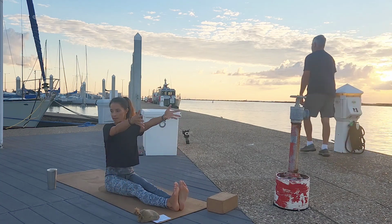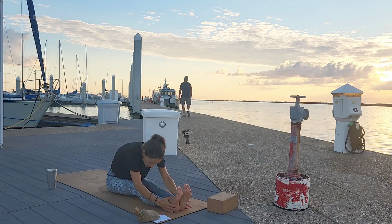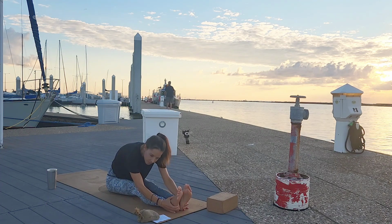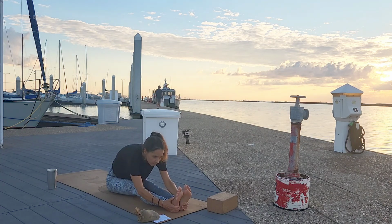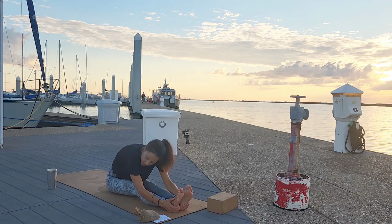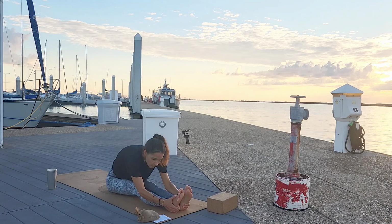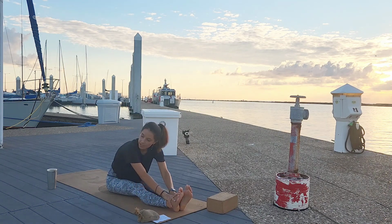And then on your next inhale, reach the arms up, and we're gonna make our way forward. So hinging from the hips, reach, reach, reach. And then bring those hands down, feeling the nice stretch in the hamstrings. Three more deep breaths here. And then you can lift the head and the chest, come all the way up.